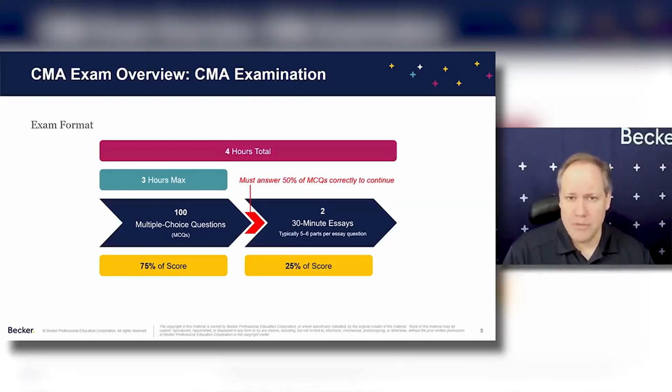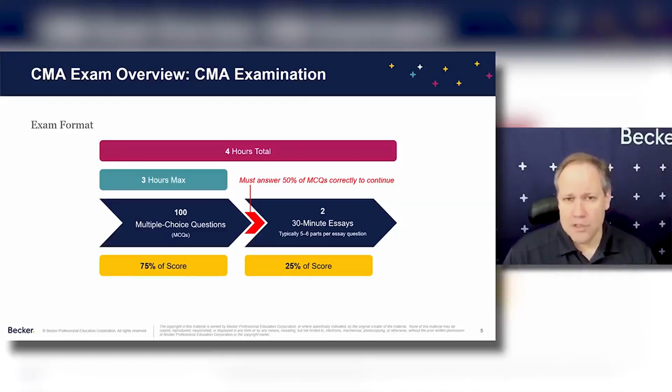A couple things to note about those 2. First, although you have 4 hours for the whole exam, you have a maximum of 3 hours to complete the multiple choice. Now, you can certainly do it in less time, and if you do, whatever remains of the grand total of 4 hours carries into the essay. So, for example, if you take 2.5 hours to complete the multiple choice, that would leave you 1.5 hours to complete the essays. But you must complete the multiple choice within 3.